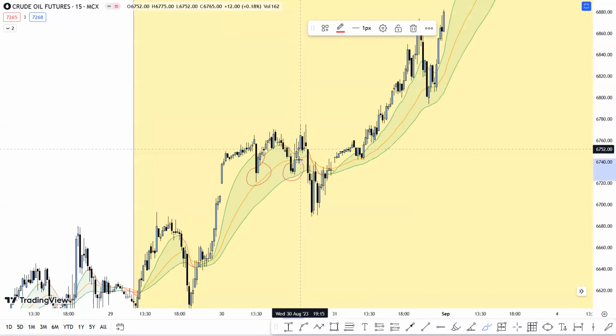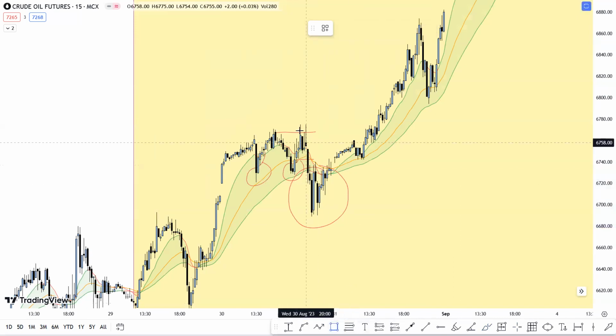Here if you see, it is like a bullish engulfing. Here I'll take an entry and usually keep the target at the day high. This is a bullish engulfing, right? And then I'll take the entries. But here I don't get any entry, and this is below the moving average, right? So you might be thinking this is neutral, right?